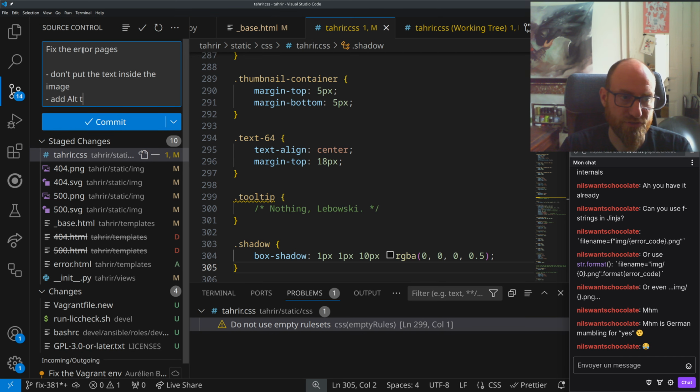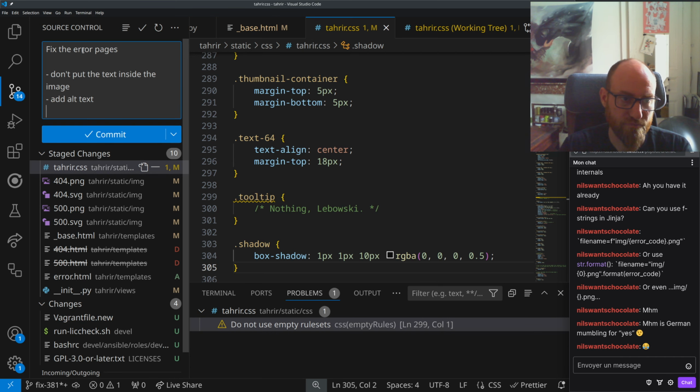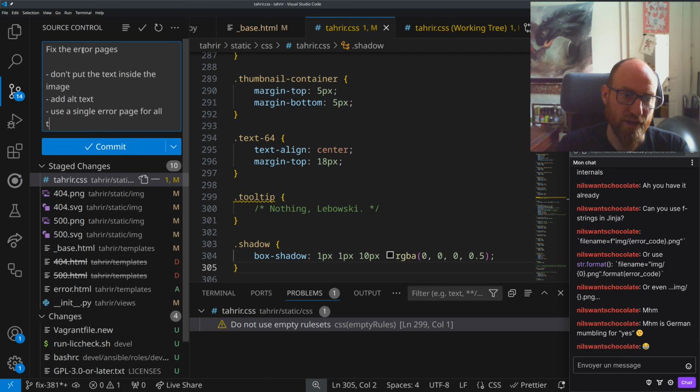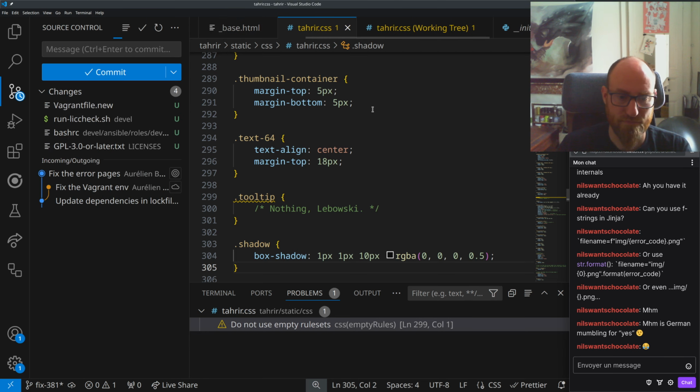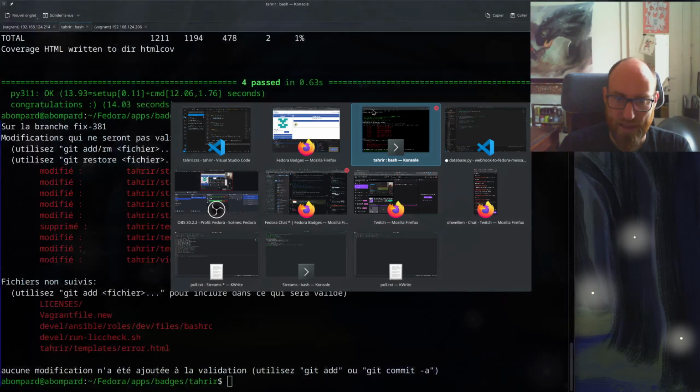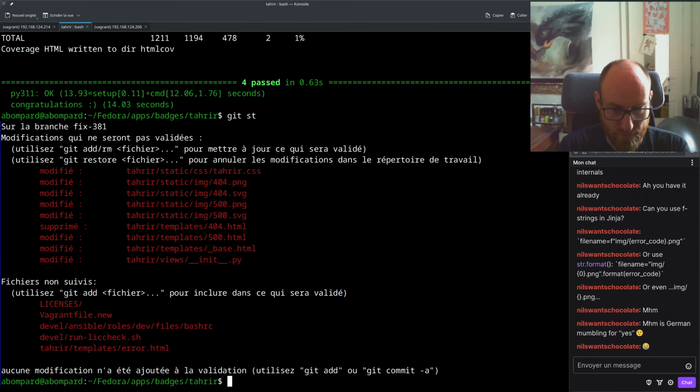Add alt text. That is actually useful instead of another joke. And use a single error page for all the error codes. Fixes 381. All right, done. And now I will rebase, because I didn't rebase.